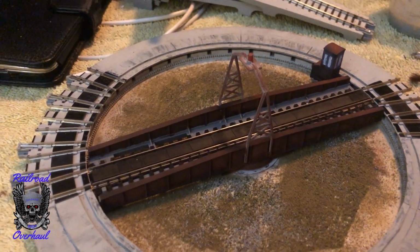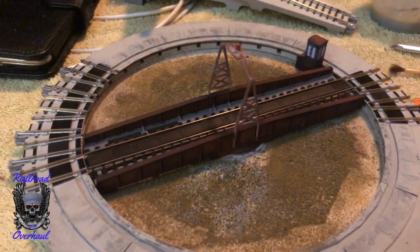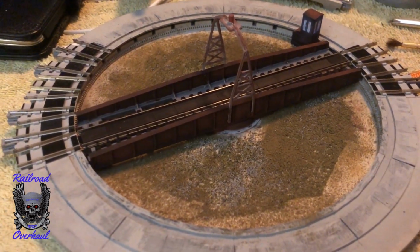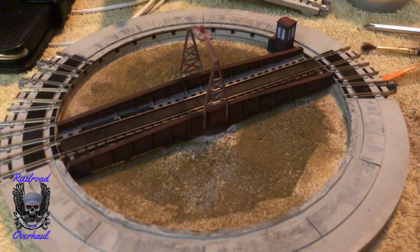So we are definitely moving along here on the layout. So it looks like we gotta get back to work on it, and hopefully we'll get more of this done. All right, see you in a bit.